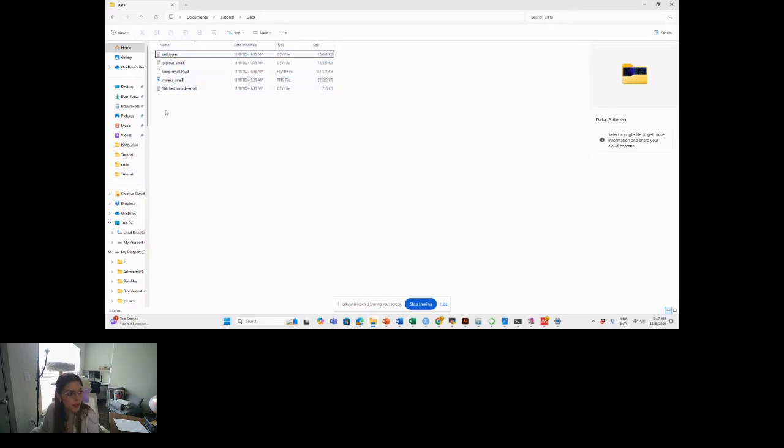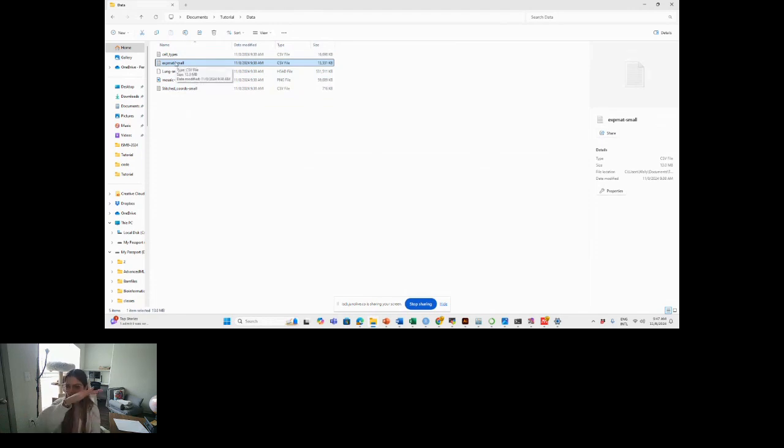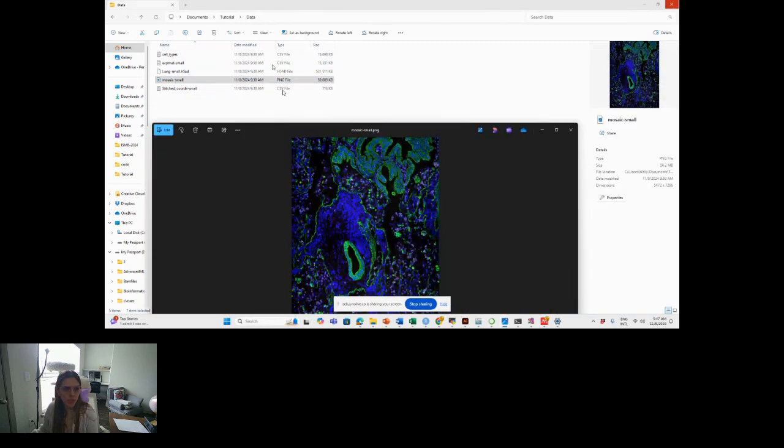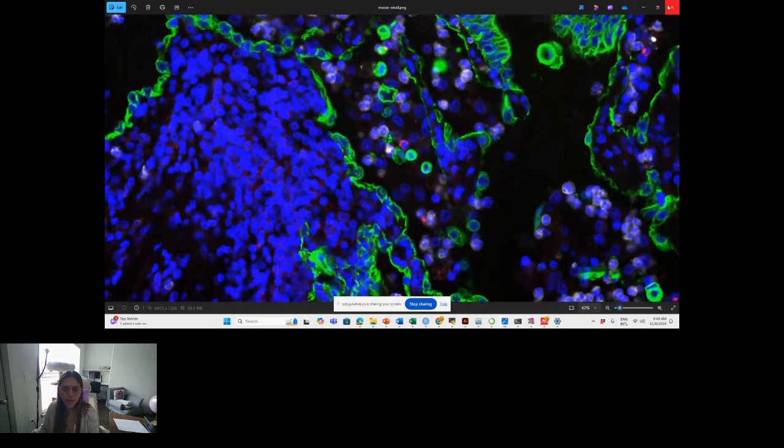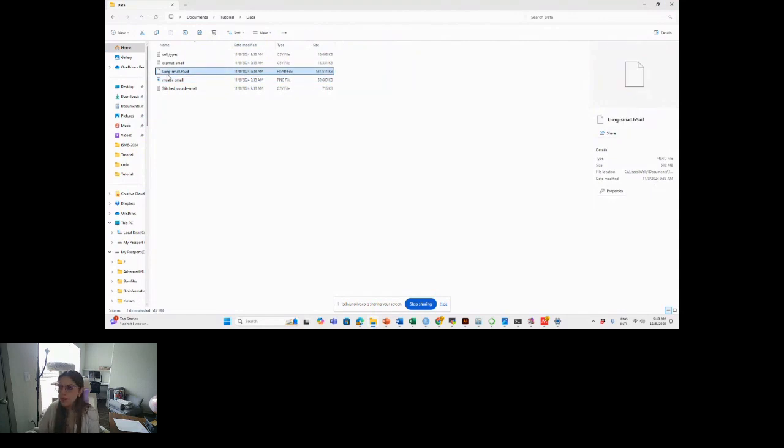Yes, so we have different files in here. The first one is going to be the stitch coordinates, just the coordinates of the cells. We're going to be loading this one first. This one is going to be the expression matrix. Rows are going to be cells, columns are going to be the genes, just as we saw before. And then this other file is going to give us the cell type for each cell, which was provided by NanoString. Then mosaic will be the morphology image. As you can see, we can see all the cells. It has a very good resolution if you zoom in. And then the other one, we're going to obtain it through the process, but I put it in case you don't have a GPU and your computer is taking a long time to extract the features of the images. In that case, you can just take this one. But if not, we're going to obtain it through the process.